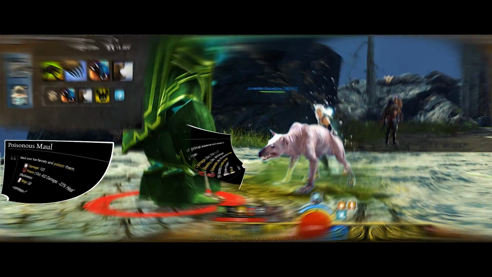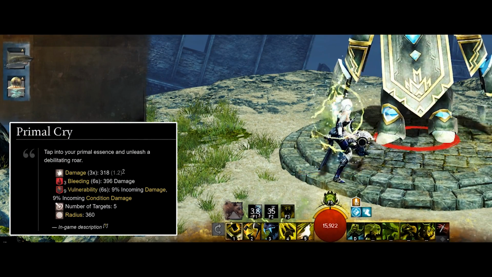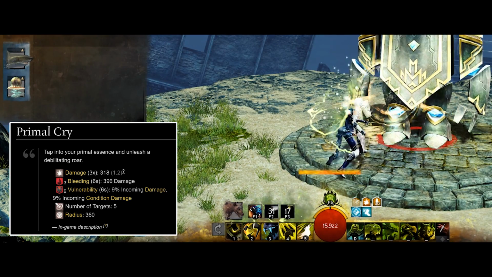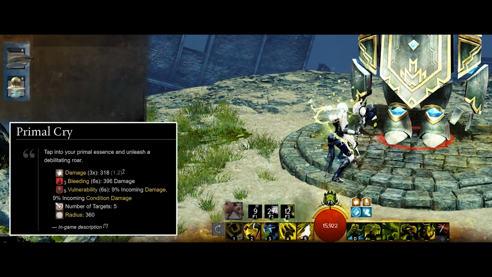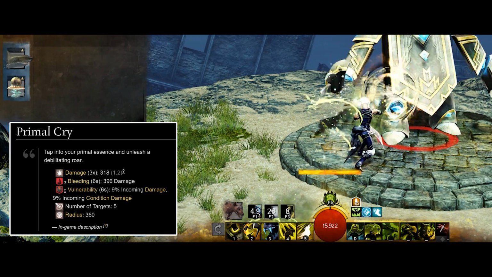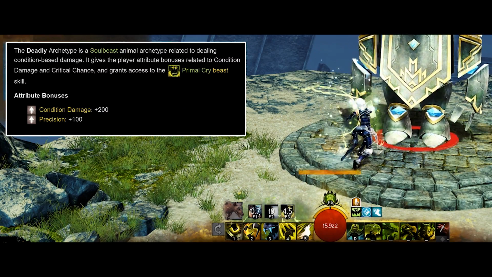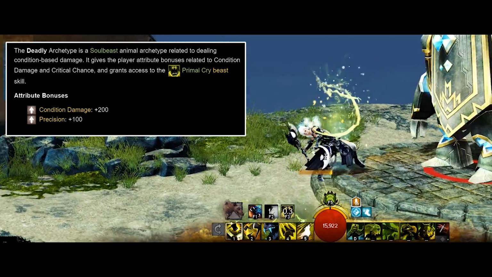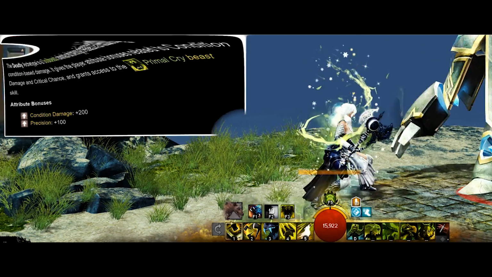for 6 seconds. Its Soulbeast melded F3 skill is Primal Cry, which is an area of effect shout, which inflicts 3 stacks of bleeding for 6 seconds and 9 stacks of vulnerability again for 6 seconds on up to 5 targets in a 360 radius, as well as inflicting flat damage. Primal Cry's Soulbeast archetype is Deadly, which grants bonus attributes of plus 200 condition damage and plus 100 precision to Soulbeast rangers.